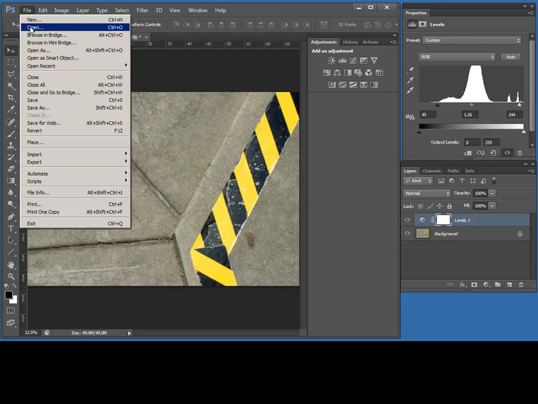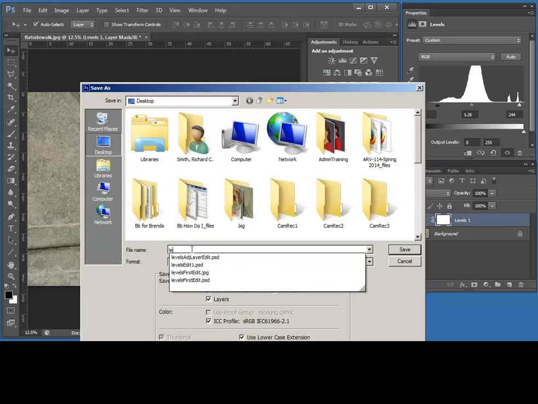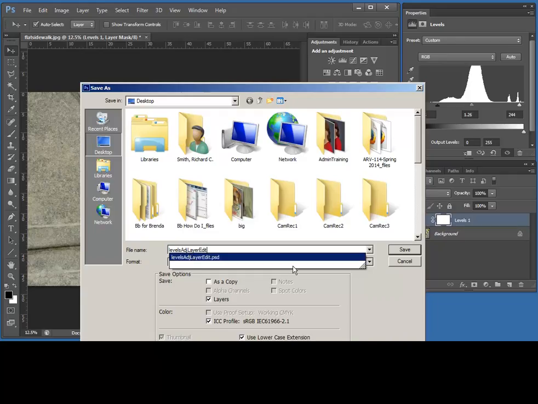So now we can save this as a PSD, and we'll call it Levels Adjustment Layer Edit. Save it as a PSD.